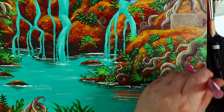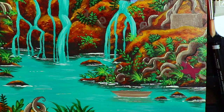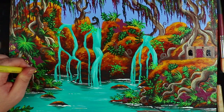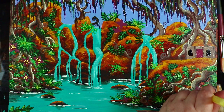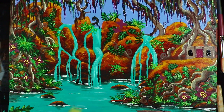After this, I really wanted to push that red that was in the leaves of the trees above, and add that somewhere else in the painting, so I decided to add in some magical looking flowers. Now, I wanted these flowers to not look just beautiful, but to have an almost creepy vibe to them. Maybe they're dangerous flowers, maybe they spit stuff at you, or maybe they're just poisonous. But I just wanted a slightly creepy vibe to these flowers to push that fantasy feeling.